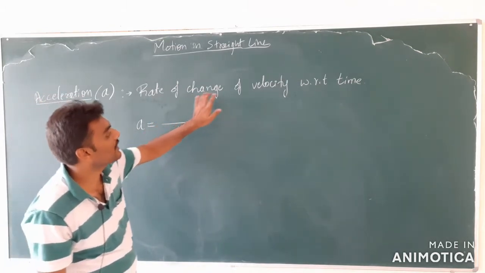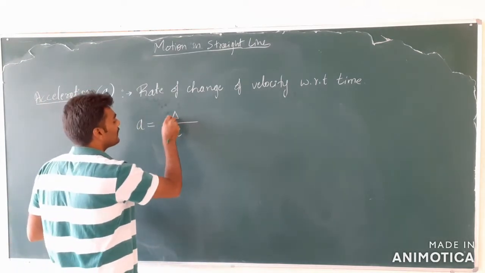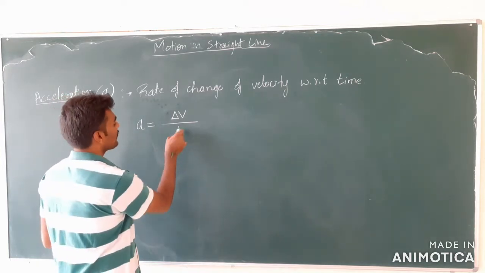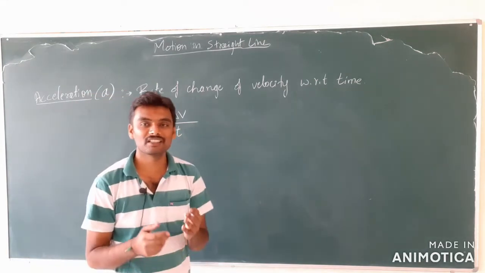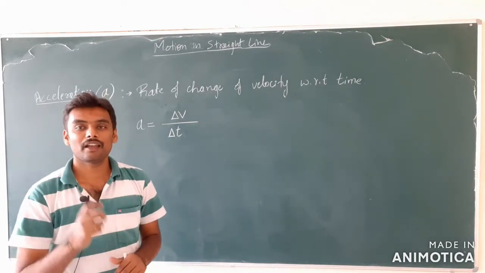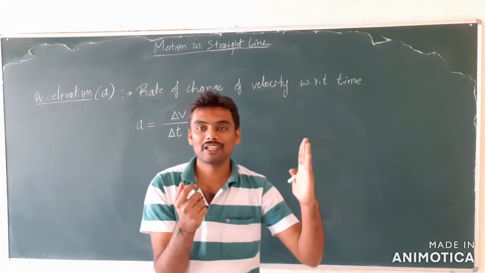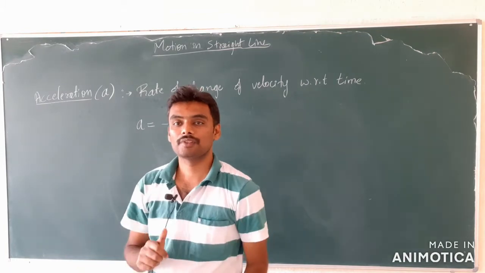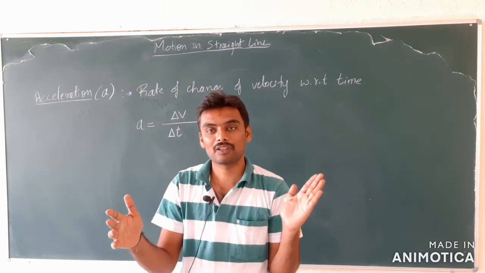Next, rate of change of velocity. Change of velocity is delta v, right? So instead of simply taking this as t, we can also put this as delta t. What is the difference between simply t and delta t? When I say simply t, I have a stopwatch: as and when the motion begins, I start the stopwatch, and when the motion ends, I stop it. Then that is simply t, the total time taken for the motion.